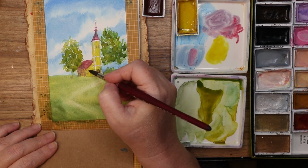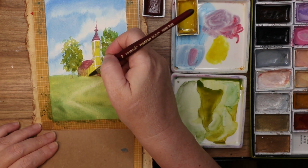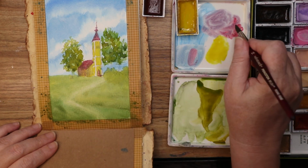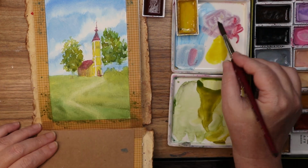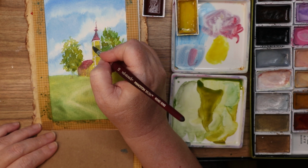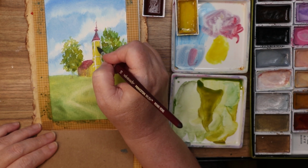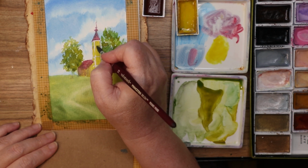And this side is a bit in shadow as well, but not as dark, so just a little grazing over the page. And then get a point, spin your brush, get a nice point, and come in and drop in little little dark spots for your windows. Like that.